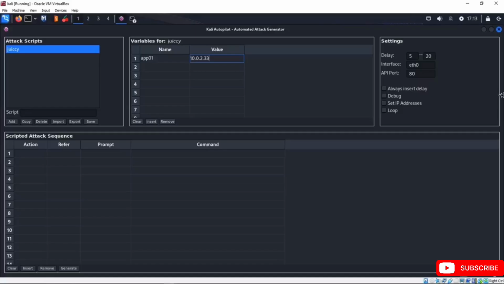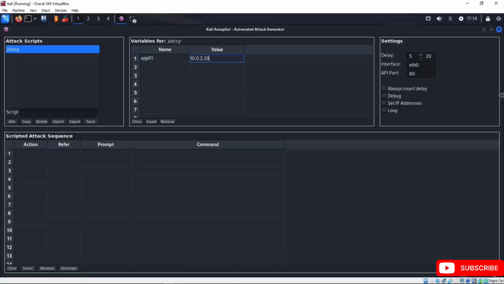The interface is the primary interface used on Kali when we run the script, and this is eth0. We might want to run the generated script on another system which uses a different network interface, so we can adjust it here. We won't be using the set IP addresses option, so we'll leave that unchecked. The debug checkbox is used to incorporate a print command at the start of each action in the attack script.